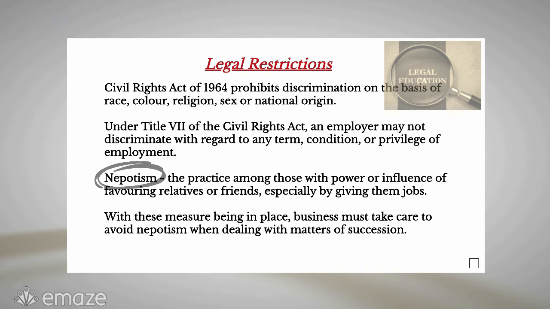If you aren't familiar with the term, essentially it is when higher-ups give better treatment to their friends and family members in businesses. When it comes to matters of succession, the first source considered is oftentimes family members. However, extra care needs to be taken to avoid nepotism. Now, nepotism in and of itself isn't seen as discriminatory unless it has an adverse impact on women or minority groups. So if there's a negative impact, it then becomes a case of discrimination, which is in violation of the Civil Rights Act of 1964. So we see how nepotism ties back into the whole Civil Rights Act of 1964.